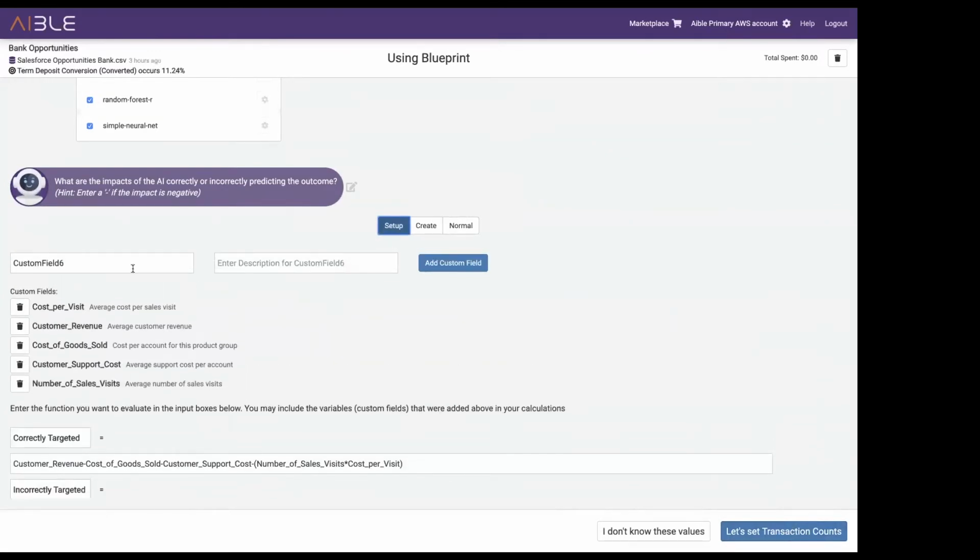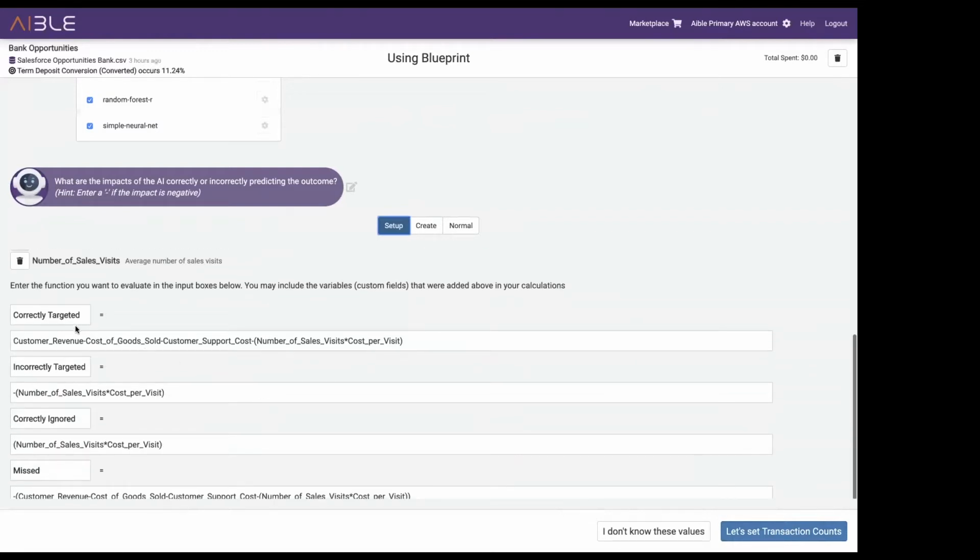And what you're able to do is define variables here. And as you can see, these are the variables with the descriptions that we've set up for this advanced blueprint. But if you want to add more and more variables, you're able to do that. Once you've added a variable, then we're still optimizing around the true positives and false positives. But we can set up these formulas that take a look and see for the correctly targeted.